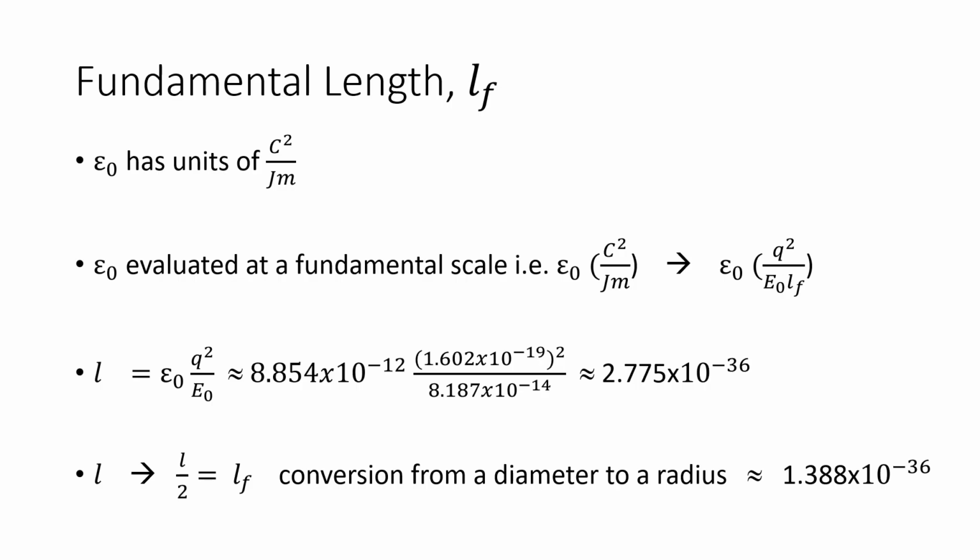Perhaps another way to think about this, which may be more intuitive, is to consider the nature of epsilon naught. The numerator represents a value of charge squared, which implicitly describes two particles, when our actual goal is to define the fundamental length with respect to a single particle. As such, the value obtained by the evaluation at the fundamental scale effectively double counts the length associated, as it references the distance between two particles. We only need one particle to define a fundamental length, so the solution is to divide by 2 to avoid this double counting.